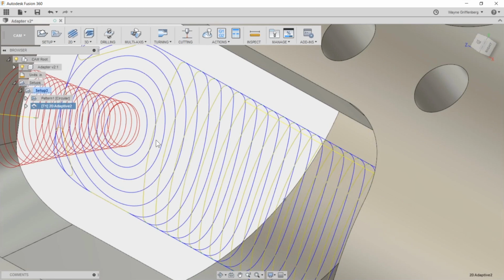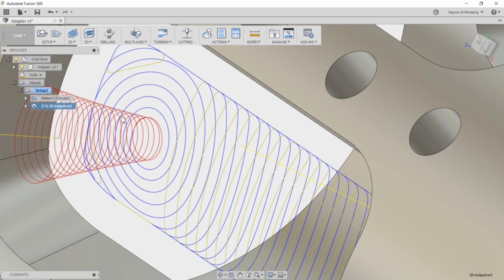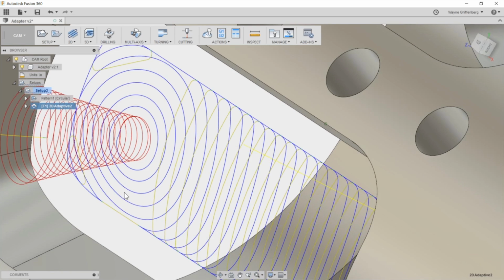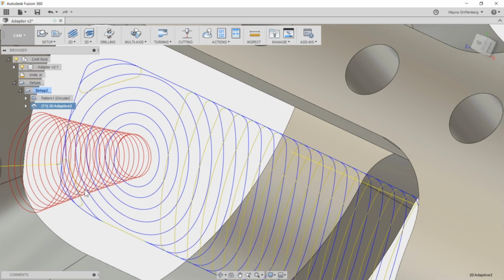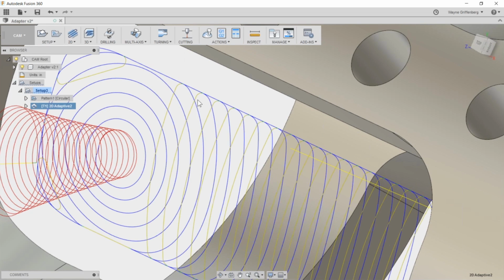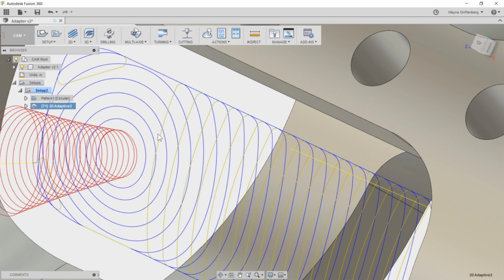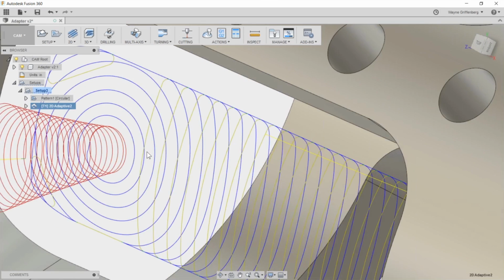Once it reaches the bottom, it keeps the constant load in the material. So it's a constant load on the tool. You're keeping the same size chip the entire time. And as it works into the material, once it reaches a point where it can't keep that same size chip, it backs off the pocket, comes out, you can see its little arc, it keeps a constant distance, comes back off the pocket, rapids over, and then comes back in at exactly the same load on the tool. So you're always keeping the same tool load, the same size chip.